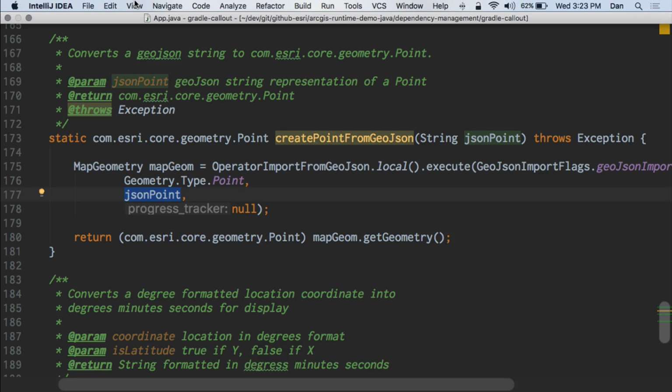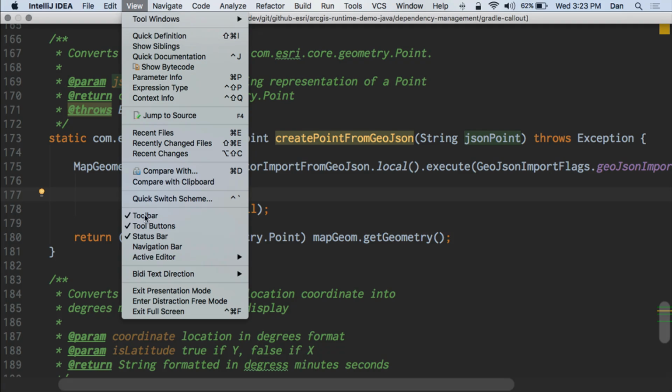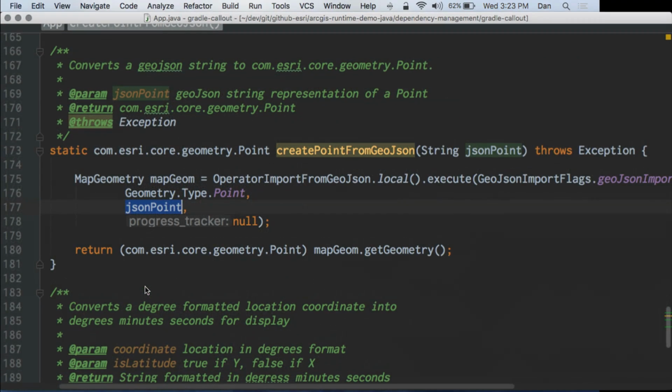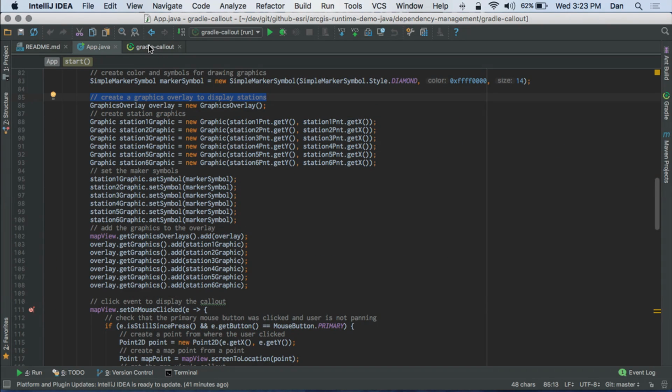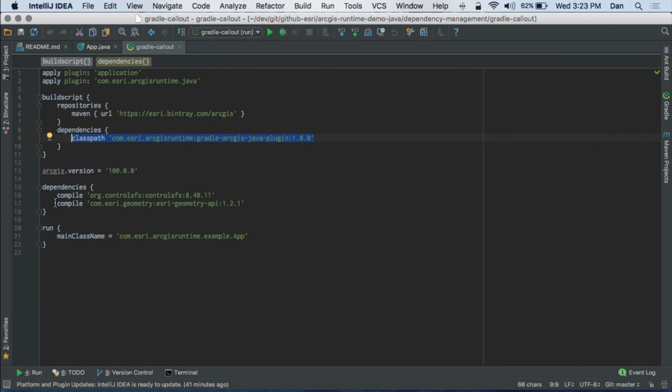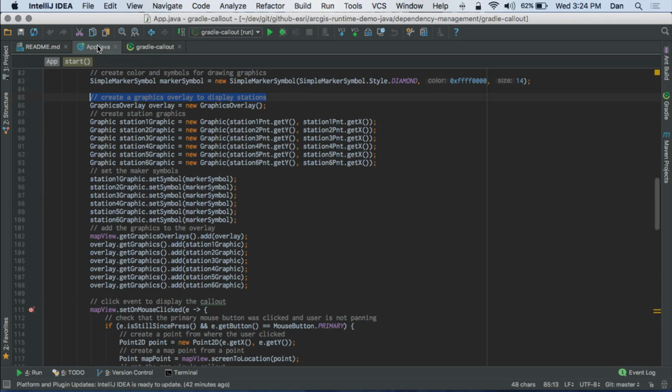Now how did we get to be able to do that? Brings us back to Gradle. So you'll notice here, we added that API right here. They're also an open source library, so they're out there, and you can go grab their library too. So now we have our SDK and the library there.